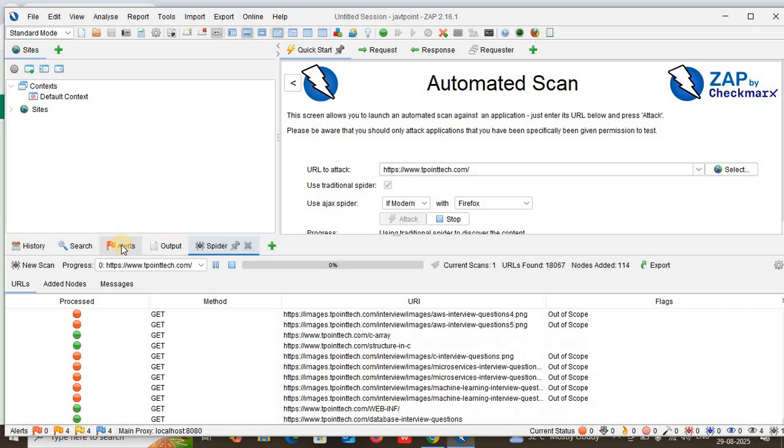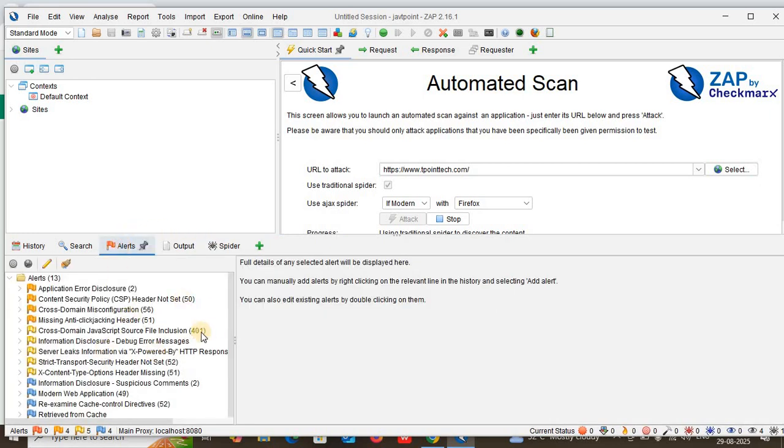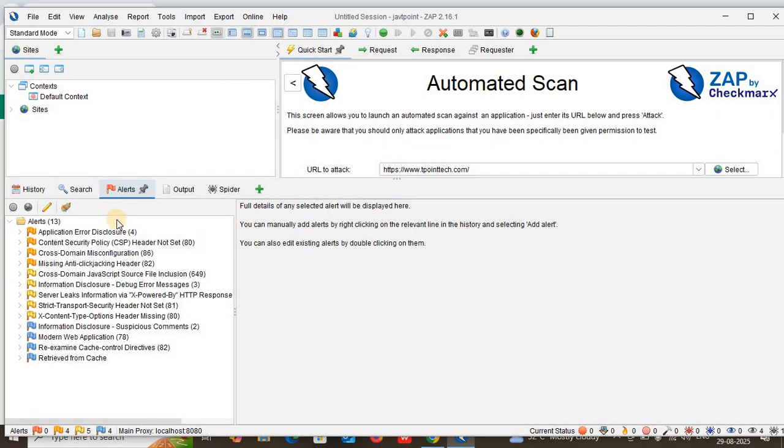There is an option for alerts. We can see all the vulnerabilities in this alerts section. Let us scroll up a little bit. These are the vulnerabilities that are coming up, like application error disclosure.